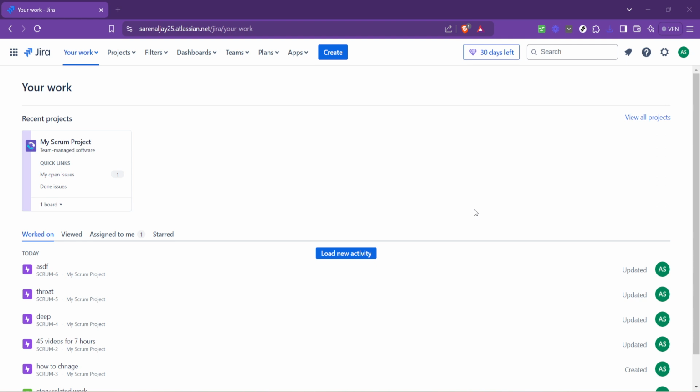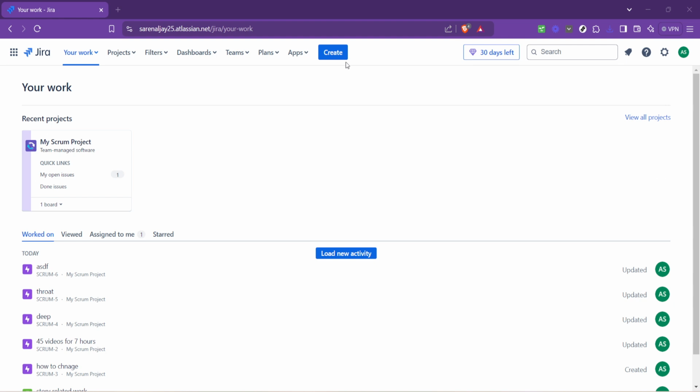To get started, you'll need to access your work dashboard. This is the space where all your projects come alive, a centralized hub for everything you're working on. By simply navigating to the Your Work section on Jira, you'll set the stage for the creation of a new story. Now, with the dashboard in view, your next step is to initiate the creation process. This is done by clicking on the Create button, a prominently displayed option designed to catch your eye.